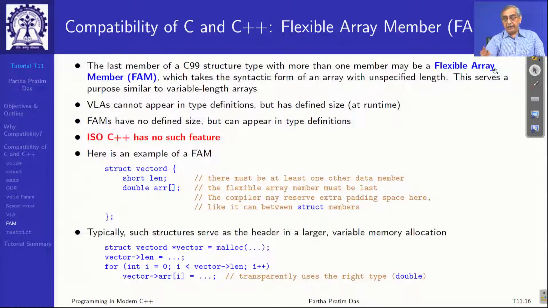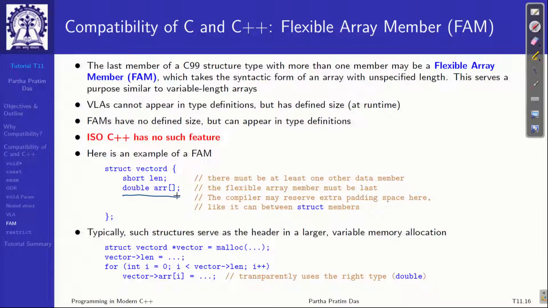Flexible array member is an extension of that, where C allows that the last member of a struct could be an array without specified dimension. So it could be of any size. This is called a flexible array member, which becomes easy for use because you can get to know the actual data requirement at runtime. But again, this is a C-only feature. ISO C++ has no such feature as FAM. You will have a severe incompatibility for this.